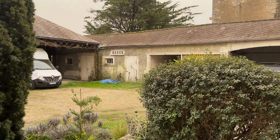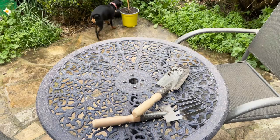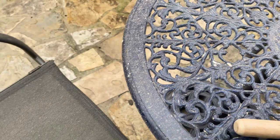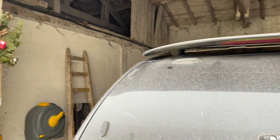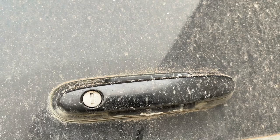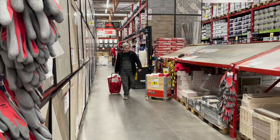And you can actually tell this because if you look at this table, the top of it is just covered in sand, and so are the chairs and the chair arms. All of that power washing. And even though my car's been undercover all night, there's still like orange dust on it. Isn't that mad? I think we should really just move into a brico shop.